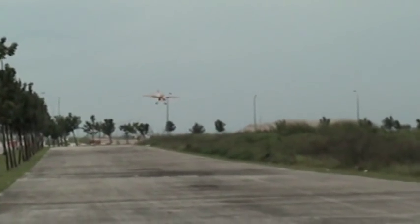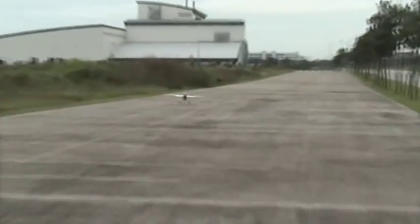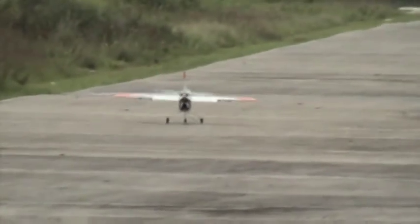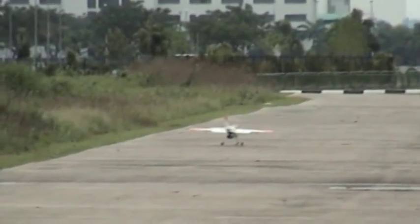Okay, now landing. Speed 64. 63. 60. 59. 58. 56. 55, 54, 52, 40. Very nice, good recovery. Full speed. Fuel total consumption 4012.